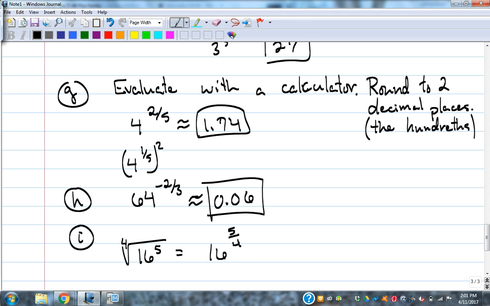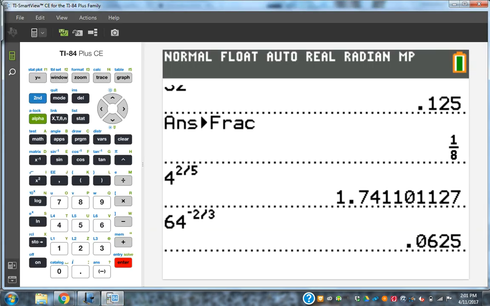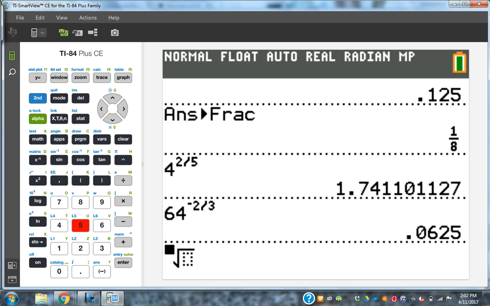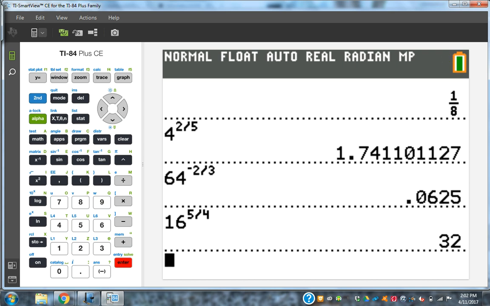That's how I type these in the calculator. I generally don't use that nth root button because it takes too long to get there. If I'm going to the calculator to type that in, I don't want to have to hit math and then number 5 and then type it in. I just think, oh, that's 16 to the 5/4. And it's the same number, 32 on this one.